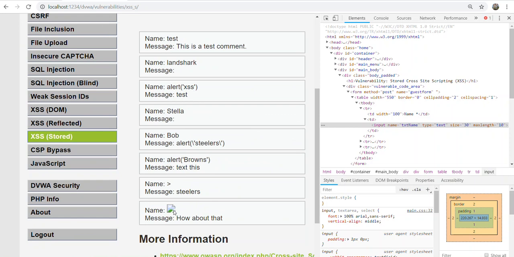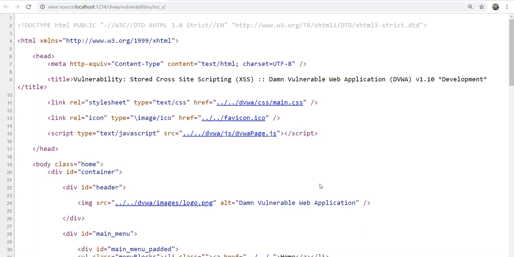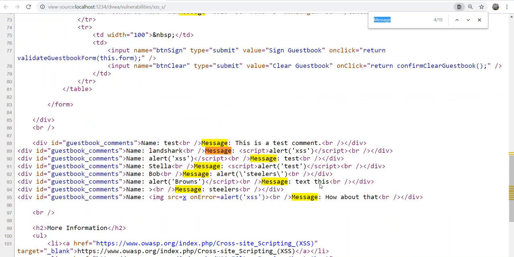And see, it worked. So we tried to add an image, but even though in the back end it added it, it allowed us to sign the guest book. To me that's scary, because that's a problem they have to fix on their end. So let's do message real quick. Yeah, as you see here, when we went into it, it allowed us to add the alert. So it allowed us to add the script that way. Interesting.